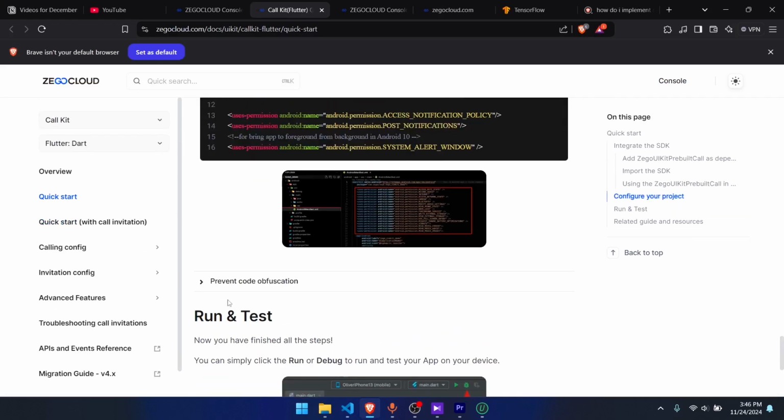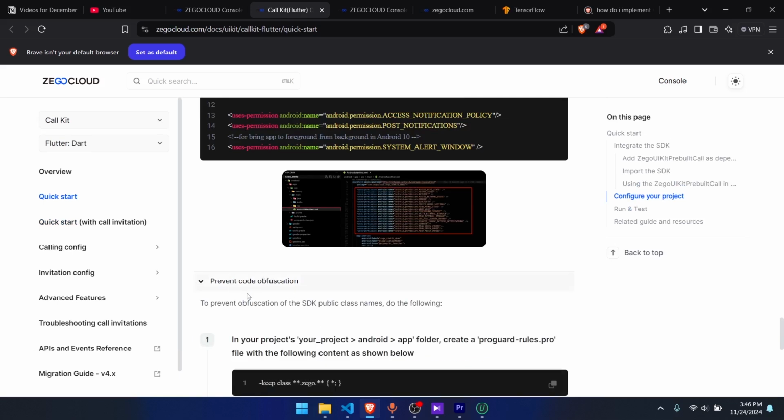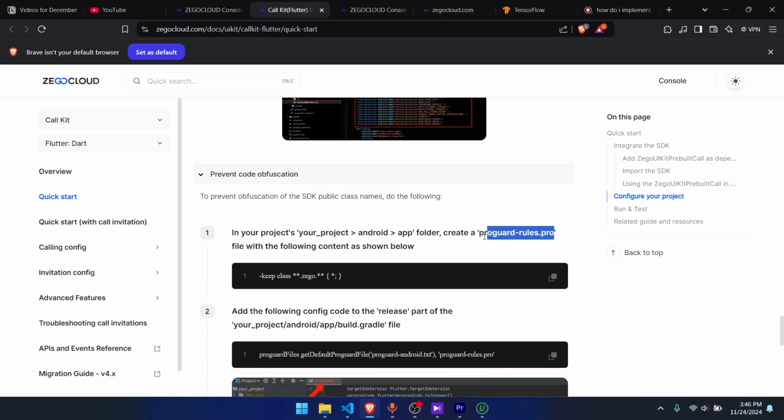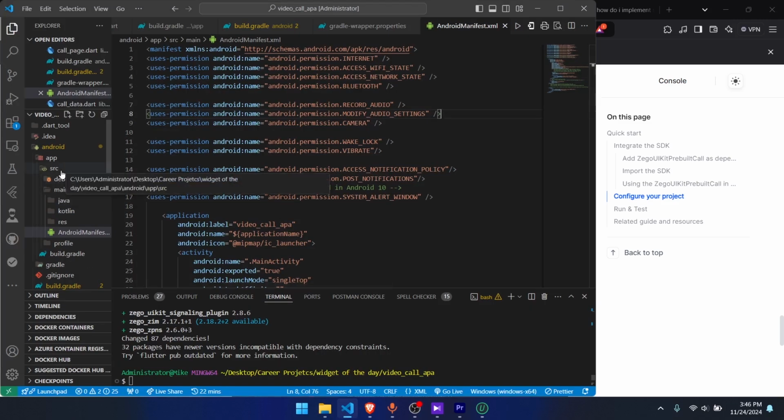So we're going to create a file, this is going to prevent this. So let's get this file, copy it. Then we're going to make this file inside the Android, inside the app folder. So let's close this. So let's just go inside the app folder.